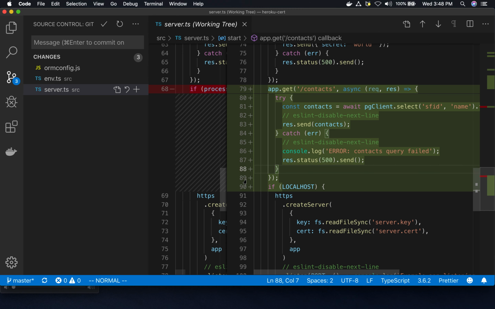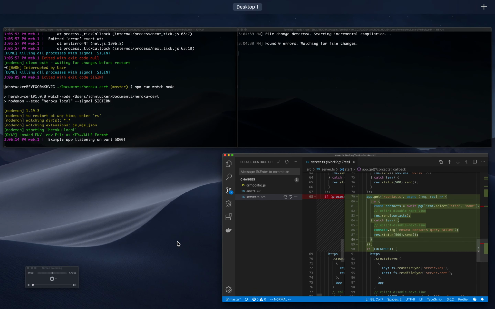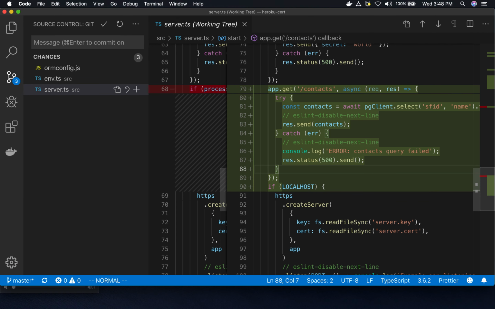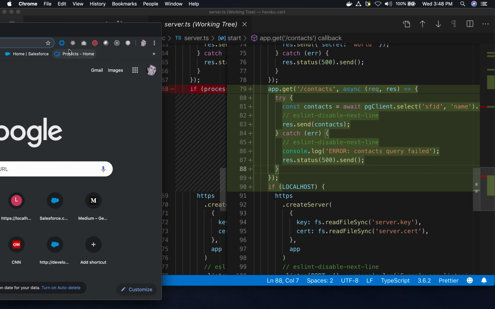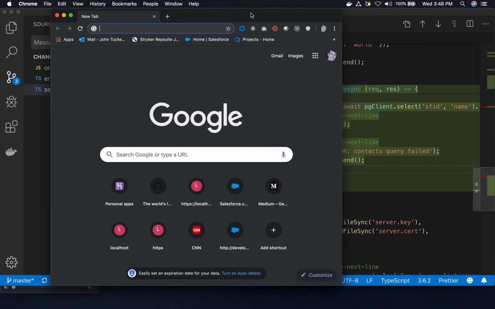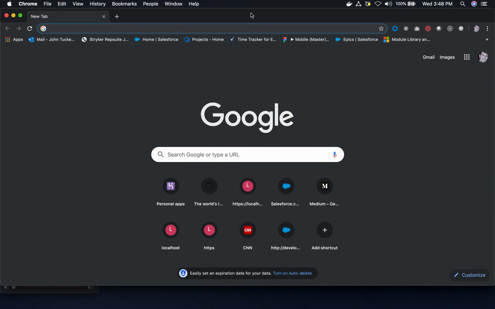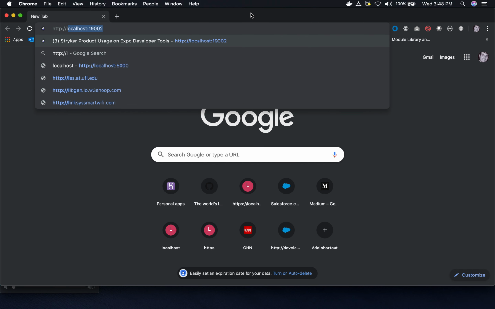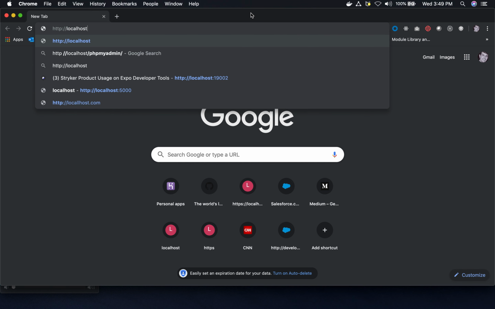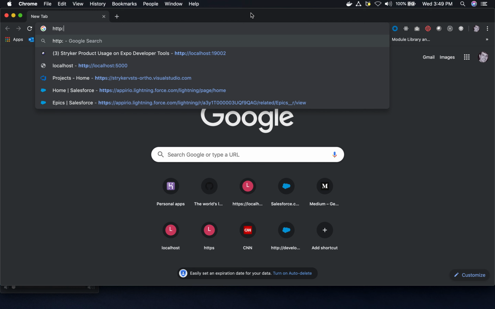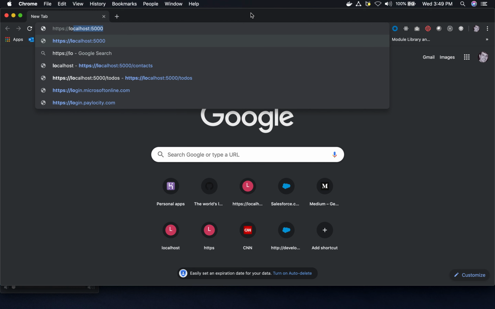So to validate this is working, let me get a browser window open. If I got this working right, I should be able to go to HTTPS localhost 5000.